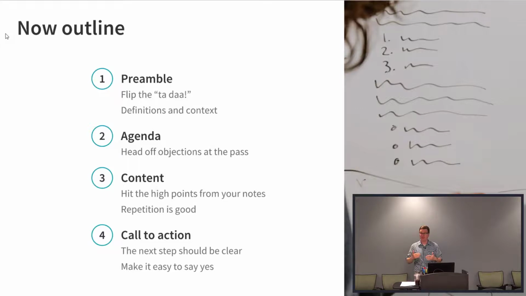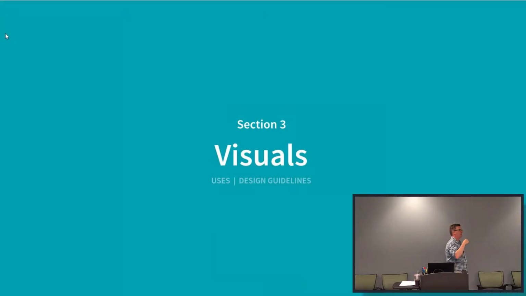Any questions about kind of the broad outline? Okay, so I want to make sure we're good. So we're 45 minutes through my presentation, and we haven't touched PowerPoint yet. And there's a reason for that, right? PowerPoint can't cover up a bad message. A lot of people try to cover up a bad message with PowerPoint, but it can't cover up a bad message.